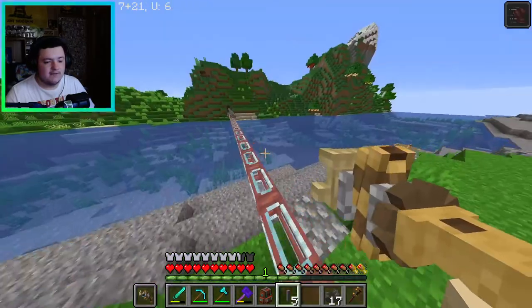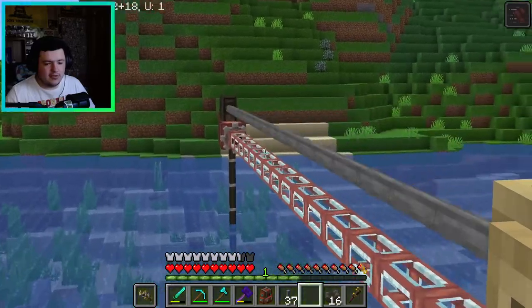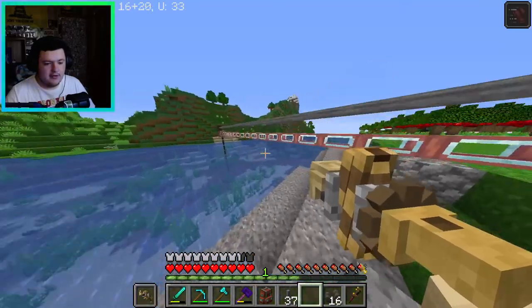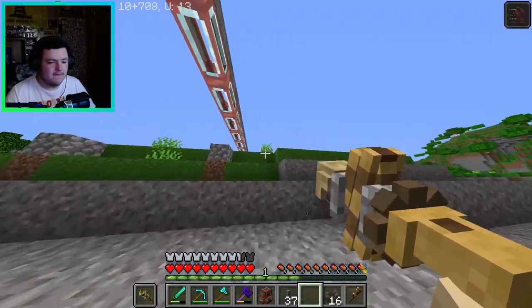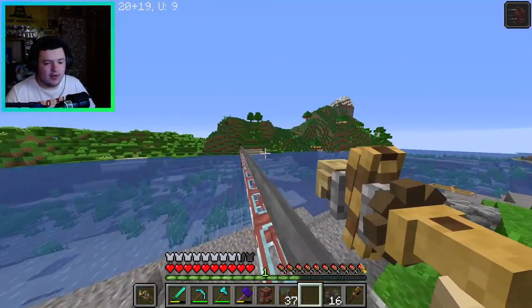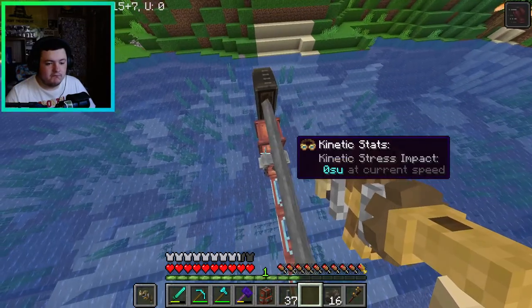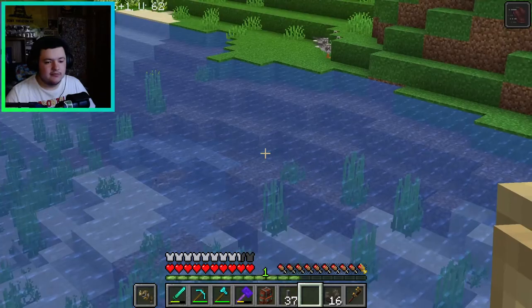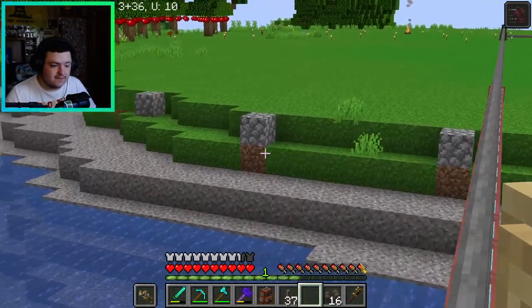This is really to test if it works. If it does work, I'll probably put it lower. Okay, it's all hooked up. And it is working. Now, is it infinite? Oh, come on. Gonna ride the wire, and it's not telling me it's infinite, which makes me think it isn't.